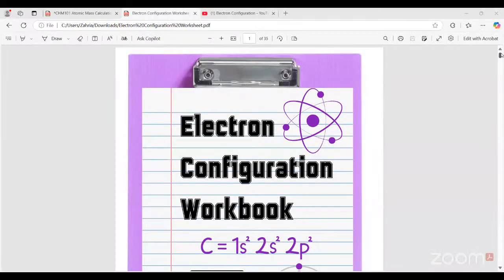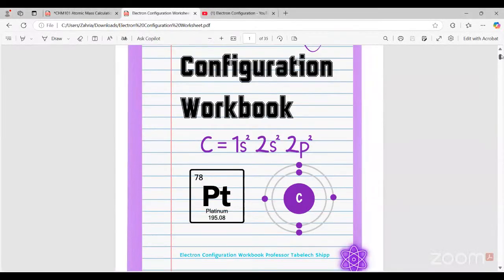Okay, so the worksheet that I have on electronic configuration, this is what it is right here. As we go through the electronic configuration, make sure you have a pen and your notes with you. This packet is going to appear in your portal, so you can go back through and find it and look at it, and it'll have a lot of great information that you can utilize. So let me go ahead and change over.